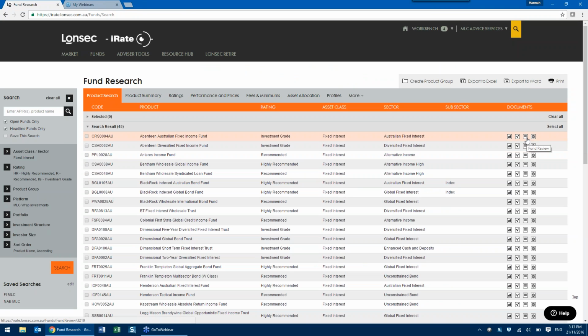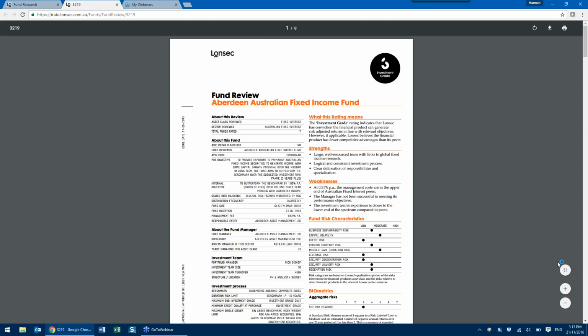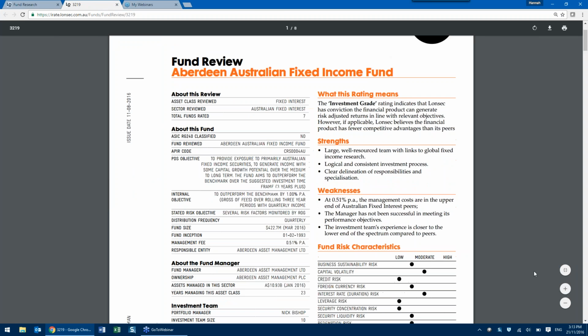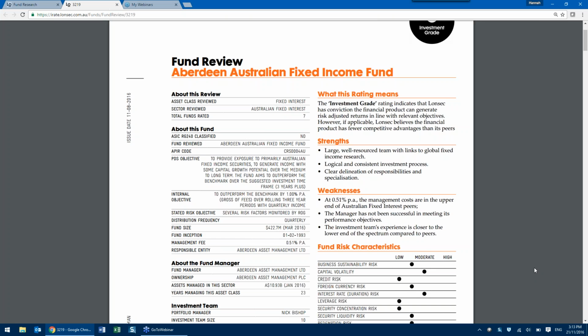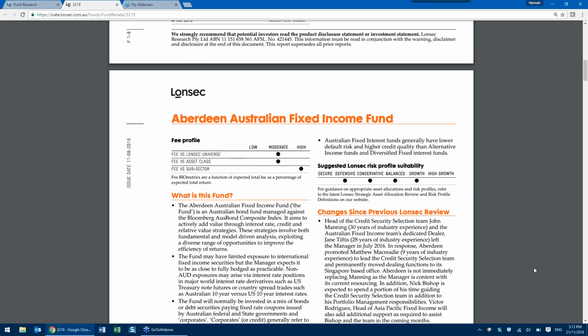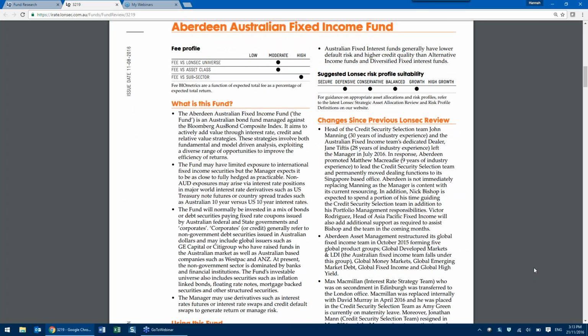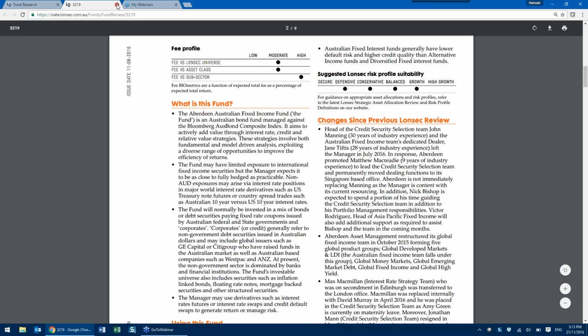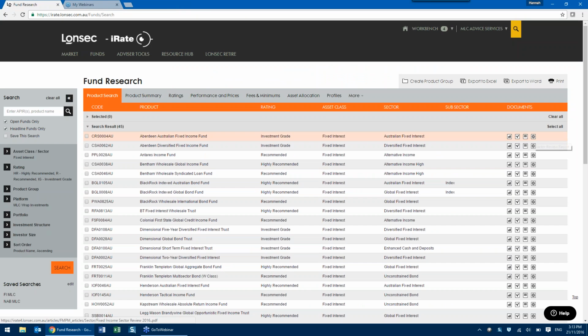Then the third one is the more detailed fund review report. So within this, we just need to make sure this is the more detailed report we go through, taking out those key facts that we also saw in that fund viewpoint a second ago. And the final report is the sector review report.